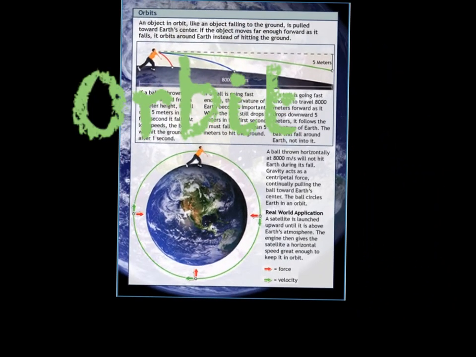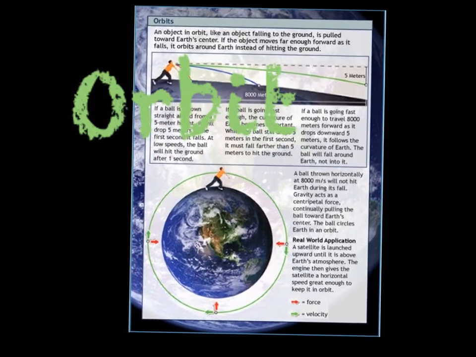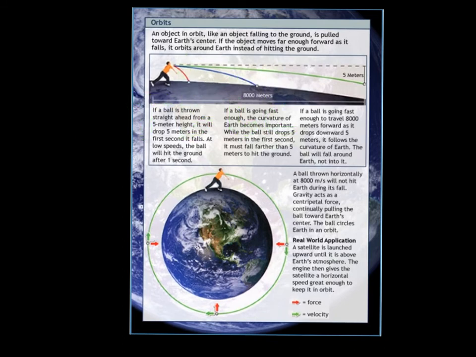Okay, when we talk about an object that is in orbit, there's one force acting upon it, and that is the centripetal force that is caused by gravity. So the centripetal force is keeping one object in orbit around the other object, and that's due to the gravitational pull between those two objects. Remember that our Earth is a curved item. So if we take a look at this picture, we can see that if we were to throw a ball a certain distance and at a certain speed, then we would be able to follow the curve of our Earth, which would cause the item to be in orbit around our Earth.